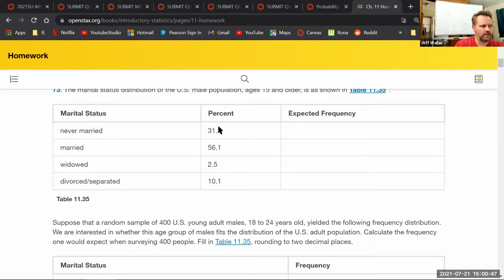I kind of hate the way they did this. They put the title as percent. There really should be percent symbols, so you know that these are percentages. You got to make them into decimals, right? Does that make sense? And you would times that by 400? Yeah, each one of these, make it a decimal, multiply by 400, because that would be how many I would expect.